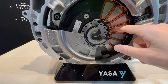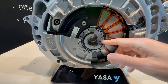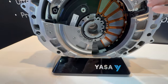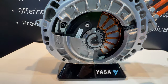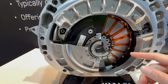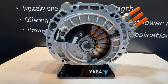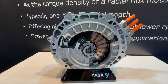Normally when you run a motor, once it starts to get too hot, you get degradation of the coils and eventually you'll have a failure. But because the cooling technology is what it is, you can actually run this motor at a higher voltage and produce more power, because you can put more power through these coils without the degradation. Because you have such efficient cooling, the motor itself can be run at a higher power without the degradation for longer. So you get a higher continuous and peak power out of a smaller package.